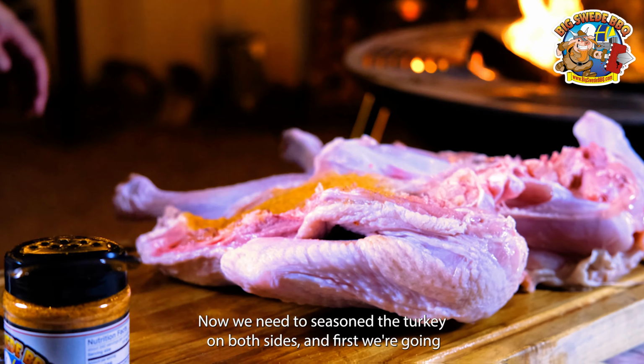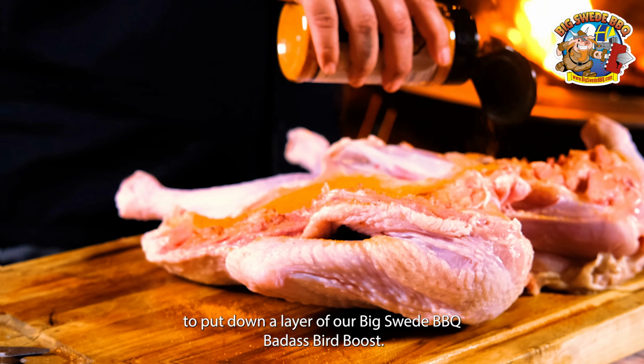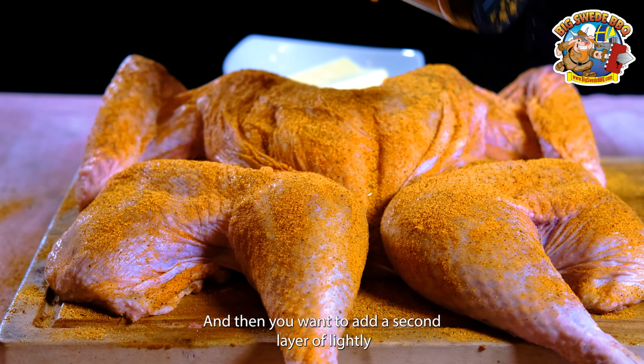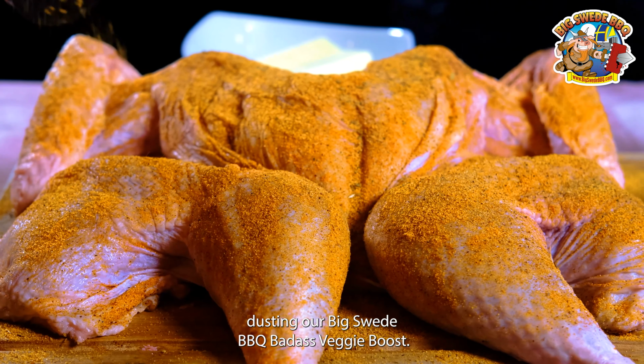Now we need to season the turkey on both sides, and first we're going to put down a layer of our Big Swede Barbecue Badass Bird Boost, and then you want to add a second layer of lightly dusting our Big Swede Barbecue Badass Veggie Boost.